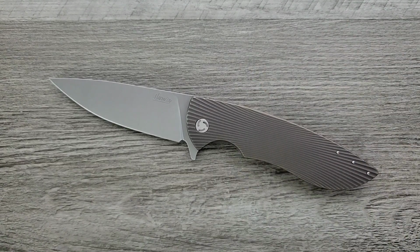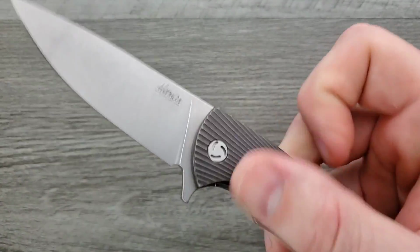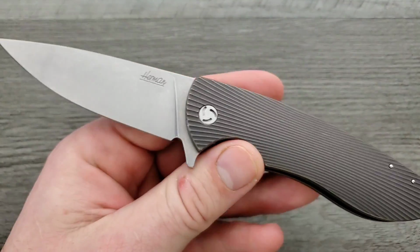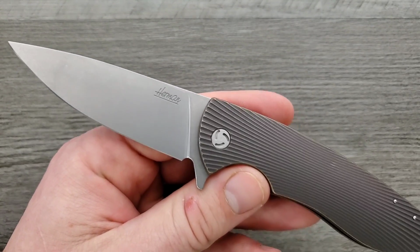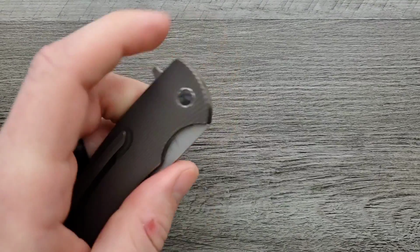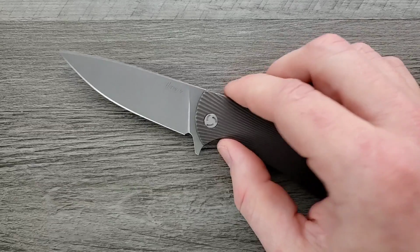Action though, as far as how smooth it feels on the inside? Oh yeah, this is primo, guys, for sure. This is premium in terms of just making sure that all the surfaces on the inside are nice and smooth so that the flipper tab and the blade can do what they've got to do when you pull. The blade itself is excellent. Holy crap, this thing is ready for EDC.